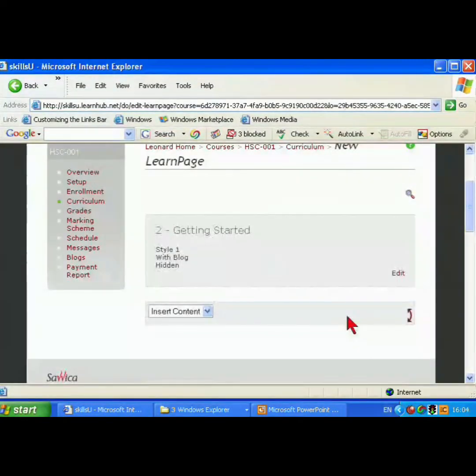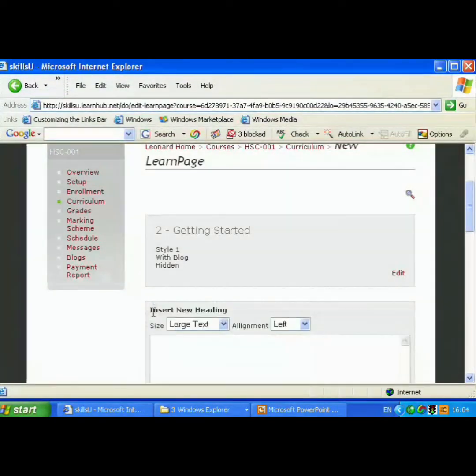Wait for that to come up. The next thing we're going to do, see this drop down box here. We're going to go to heading. We're going to make this large text for this one, and we're going to center it.